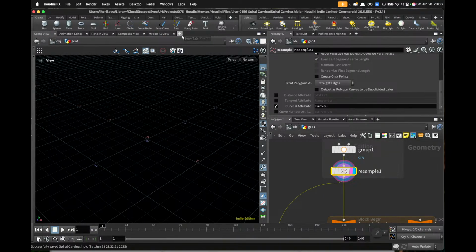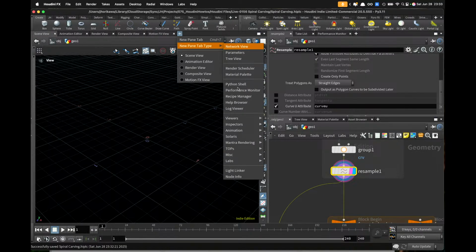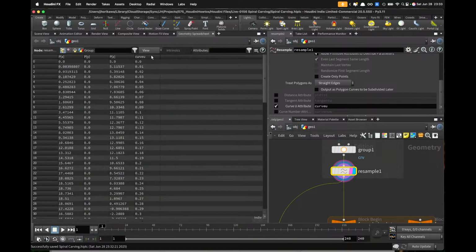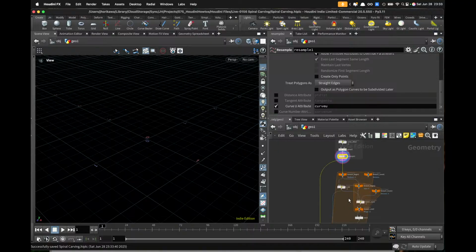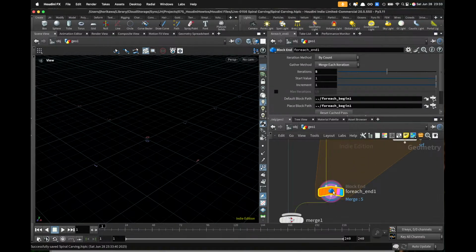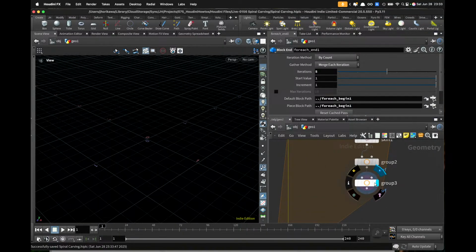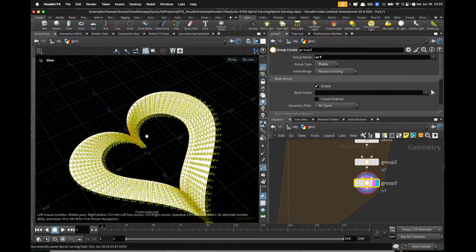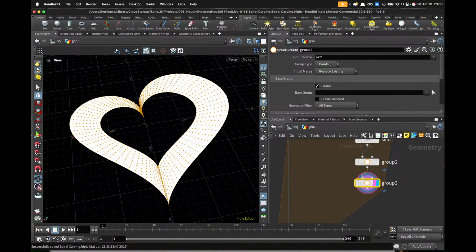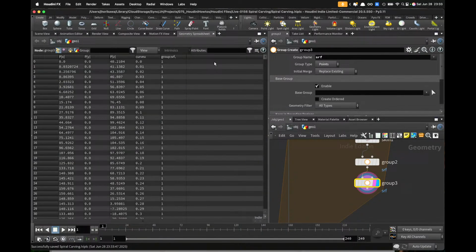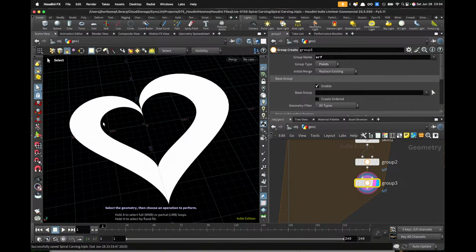And I think I also deleted the geometry network. Okay, so this is good. Resample made it possible to get the curve view information. And if I go back to a surface information, and if I check the geometry spreadsheet, I can still see the curve view, which is supposed to go from left to right.